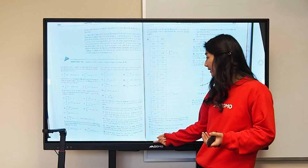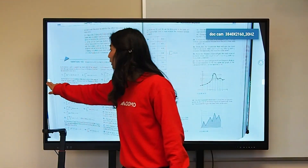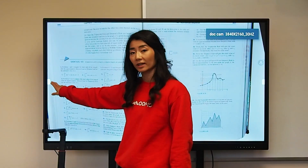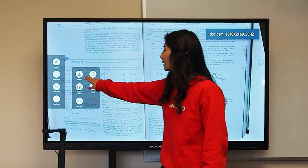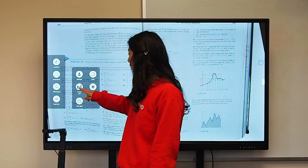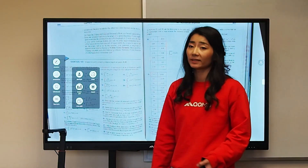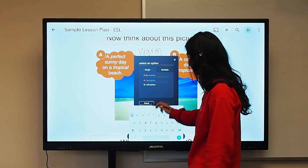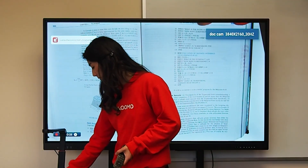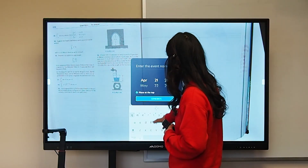Your toolbar is accessible under any input, any page, so I always have access to all my apps if I just swipe up. I also have access to my overlay annotation, screen snipping, my digital whiteboard, spotlight mode where I'll black out everything except a specific area, a timer where I can set a stopwatch or countdown, and the ability to do an instant poll or take a live survey. I can also do a screen recording, and if I have an additional mic it will also record my voice.